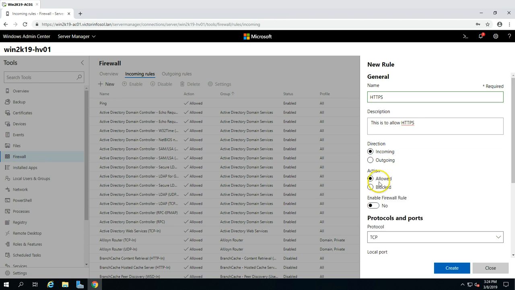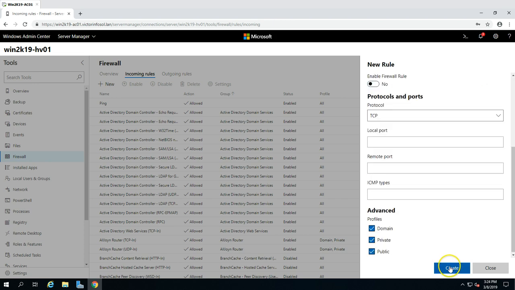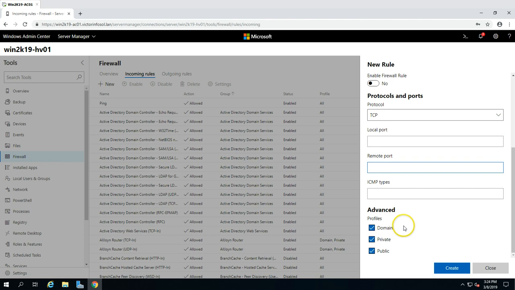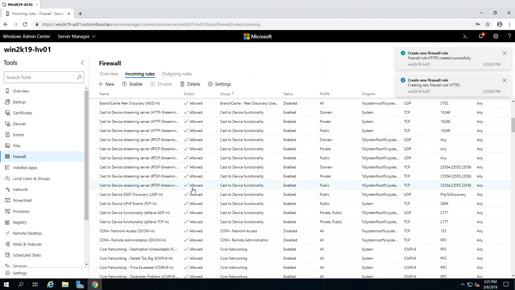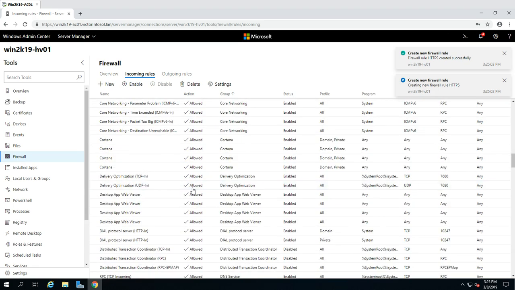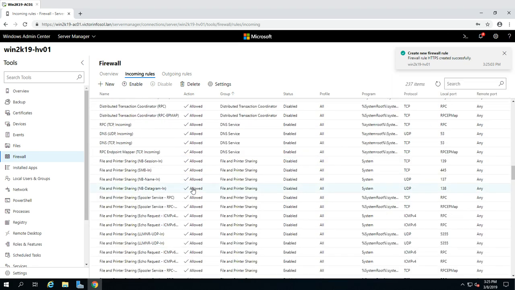If you wish to allow TCP/IP, you can do it, and you can do it for whatever you want to allow. You have advanced options, also local port, all these settings. I'm going to allow it for domain or whatever. You can go ahead and create. So it's going to create, and you can see the firewall rule is created. So this is a good thing which you can see.